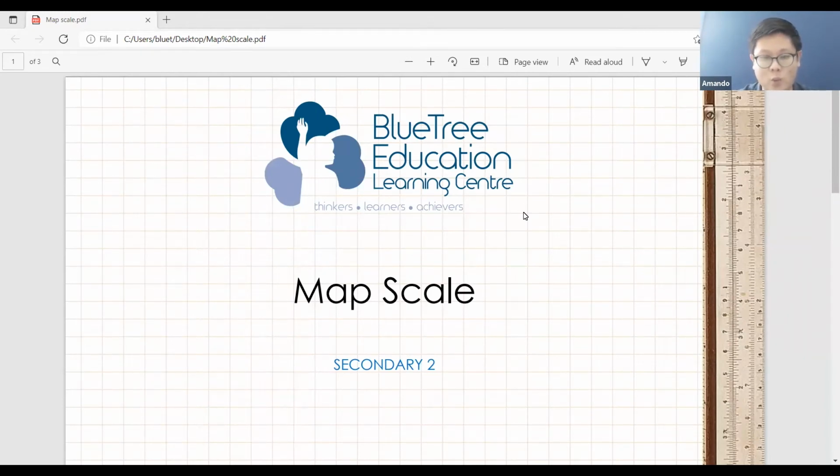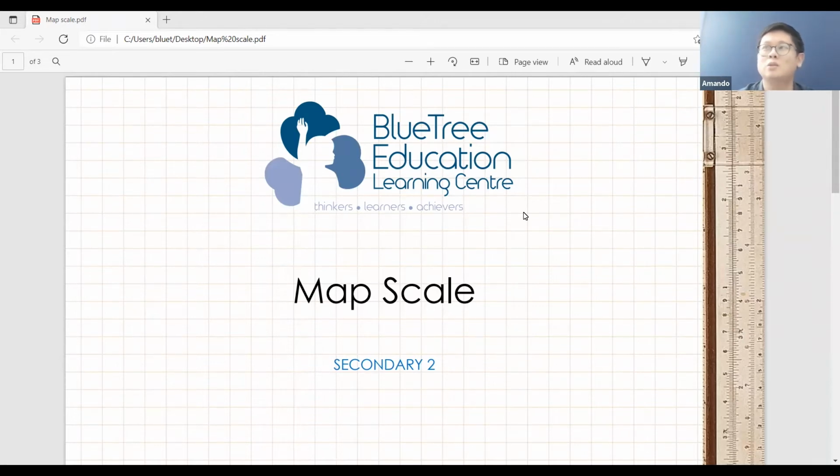So today we're going to share one question on the map skill topic. I particularly choose this chapter because there are quite a lot of students who feel that map skill is a chapter that they couldn't really understand. Even if you put the examination aside, it's still a very relevant topic because we need to look at the map, right?